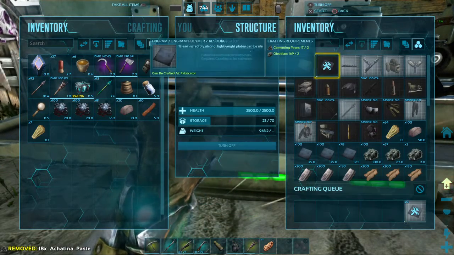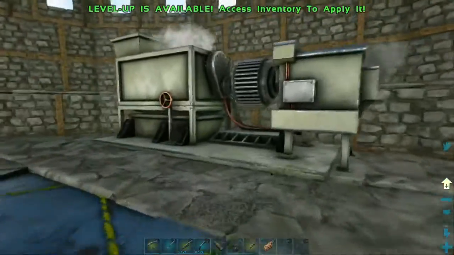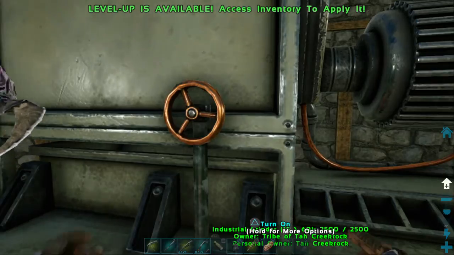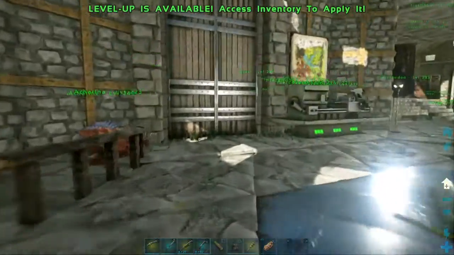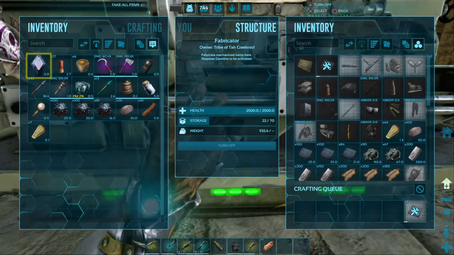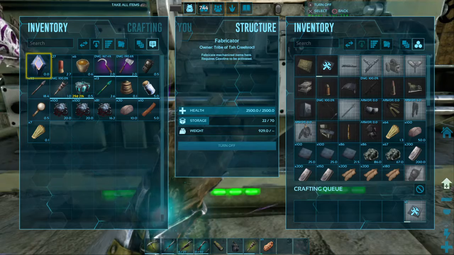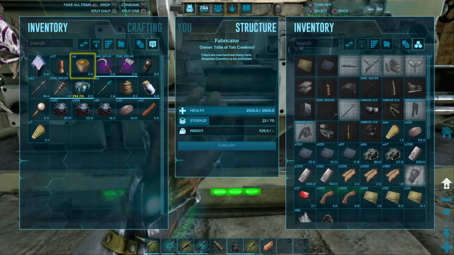Probably not many, but an extra 9 more there. I guess this industrial grinder needs to be turned off also. I could probably get a lot more of the materials I need off of that to make my cryopods with. I have to take this stuff to an obelisk somewhere in order to craft it.